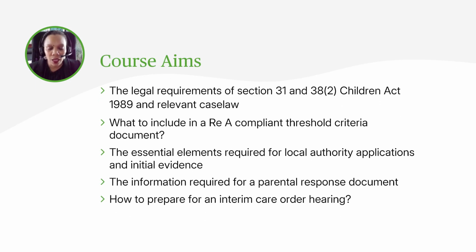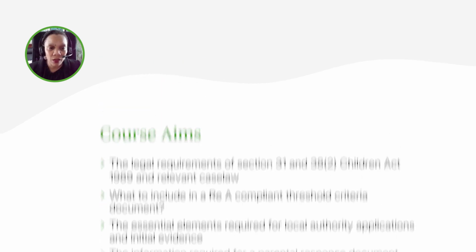The aims of today's webinar are to consider the legal requirements of Section 31 and Section 38, subsection 2 of the Children Act 1989 and relevant case law, to consider what to include in a REA compliant threshold criteria document, to look at the essential elements required for local authority applications and initial evidence, the information required for a parental response document, and how to prepare for an interim care order hearing.